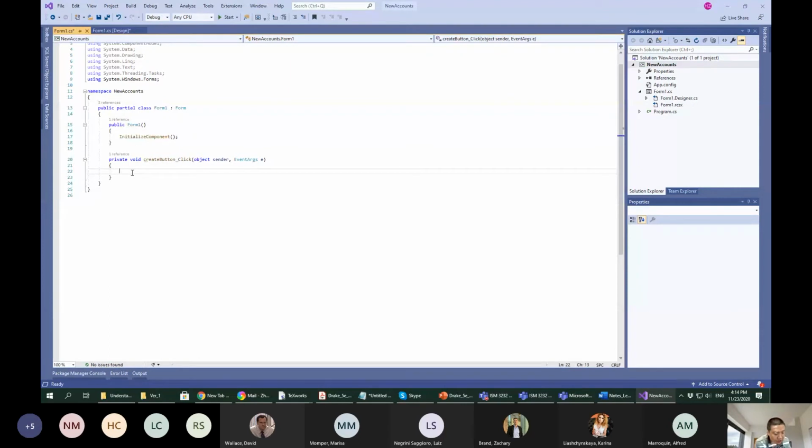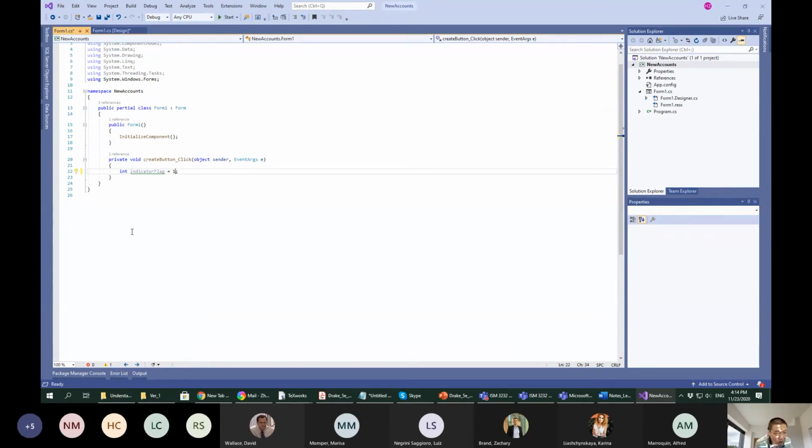So let's use an indicator. I want to declare it. Why do I need it?